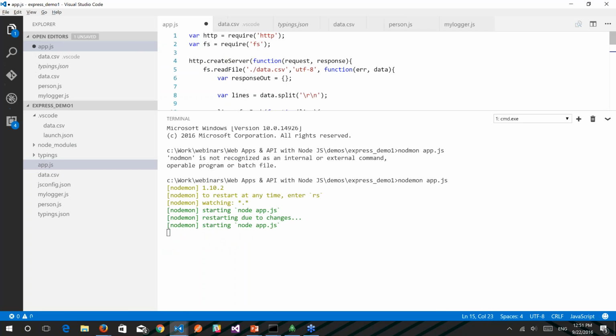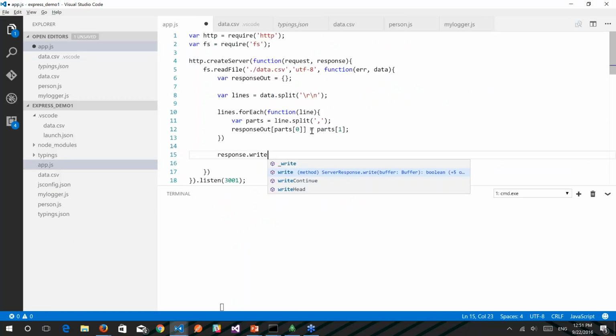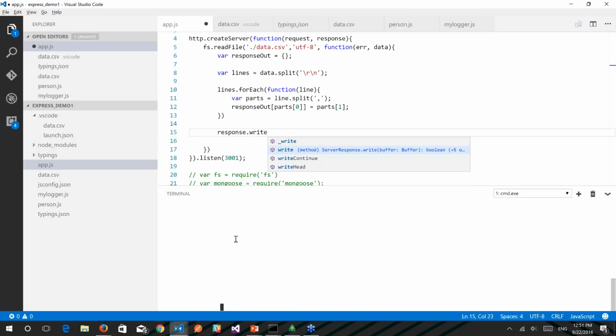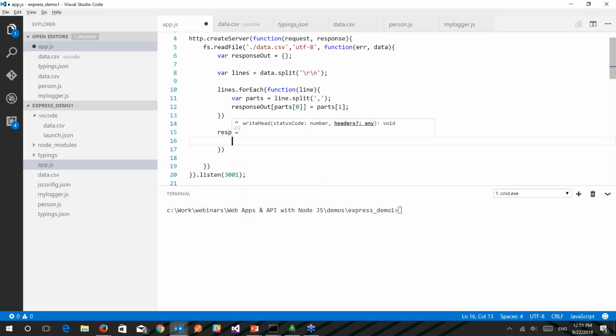If you guys cannot see it, let me try to increase the font a little bit. Let's stop this, and then I'm going to go here. So response.writeHead, meaning I want to write a header. Basically it's a 200, but the content type that I'm sending is actually JSON, so it's going to be application/json, right?